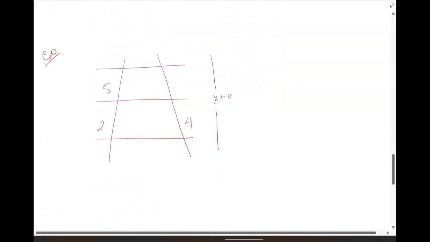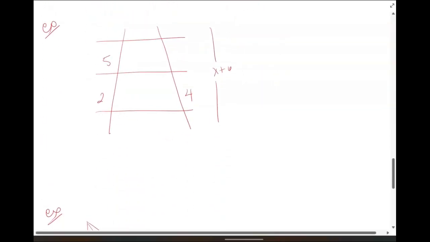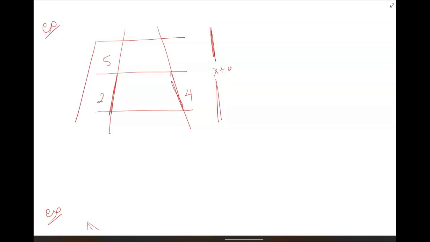All right, but what if we have an unknown here? Similarly, just to our triangle one, we are going to match up corresponding sides. So this represents that full length that we want. So we're going to do short is to the whole as short is to the whole. So short side, which is 2, to this whole side, which is 7. Short side is 4. Long side is x plus 6.